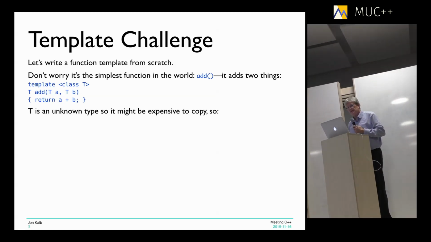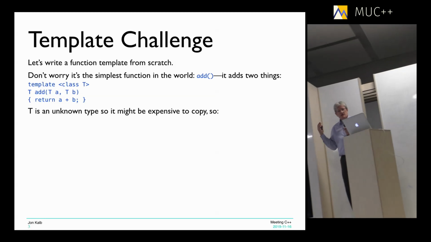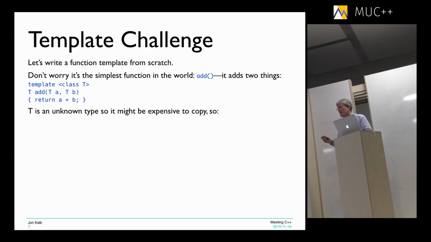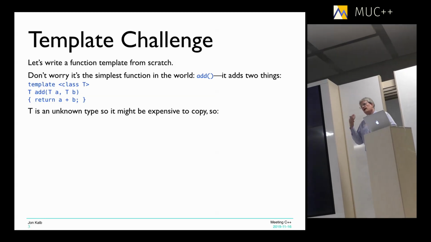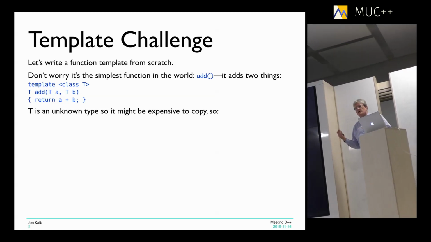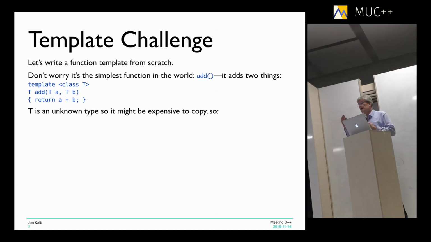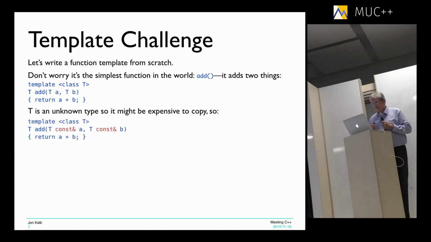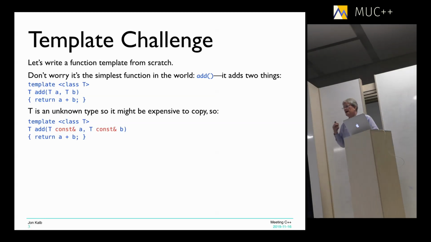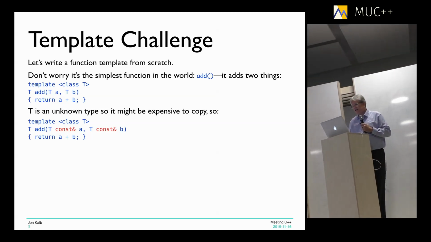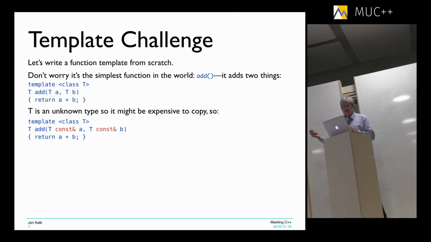OK, but there is a problem here. This isn't quite ready to ship because this unknown type might be expensive. So what do we really want to do? Right. We want to take this by reference rather than by value because we don't need to take a copy in order to add two things, right? We just need to be able to read it. So we can do it like this. OK? All right. We've done it. We have implemented our template. And because we've updated it to take it by reference, we're ready to go.